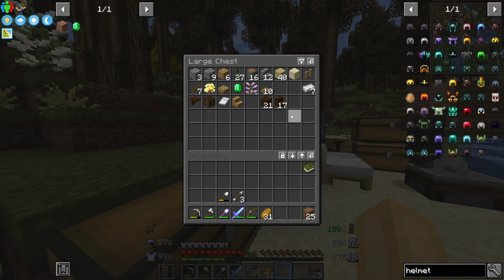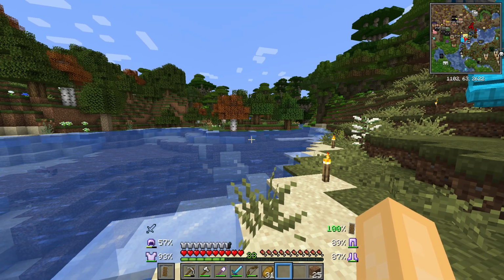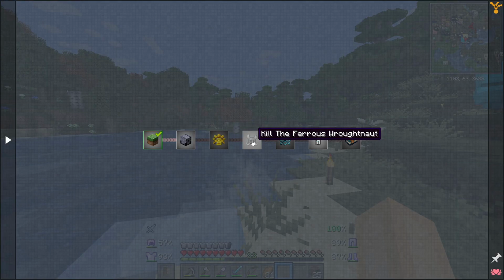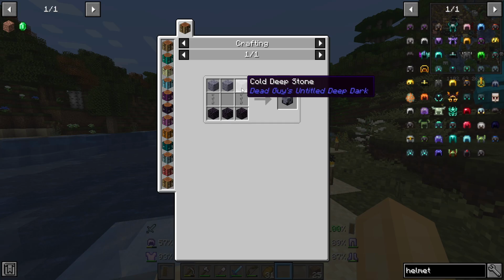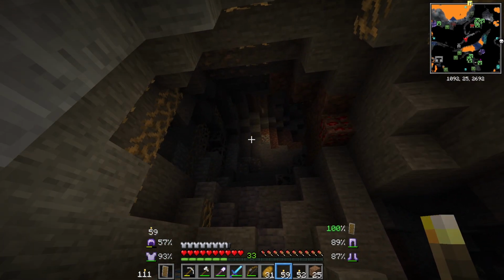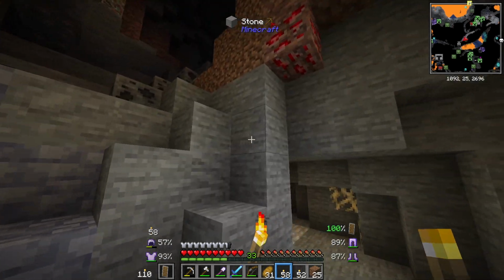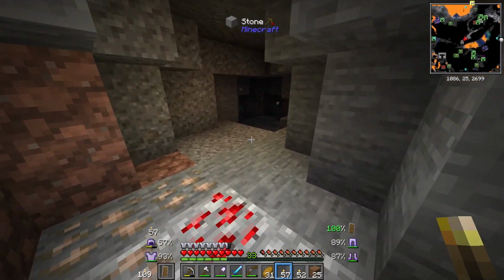Alright, well, I'm going to get probably an extra pickaxe going, and we're going to head straight down the caves and try to find the deep dark block, whatever it was called. What's it called again? Oh, cold deep stone. That's it. There are some weird sounds. I don't know if it's rain or... Actually, is it? Oh, there you go. We already got it. The deep stone. We are going to need some obsidian, though.